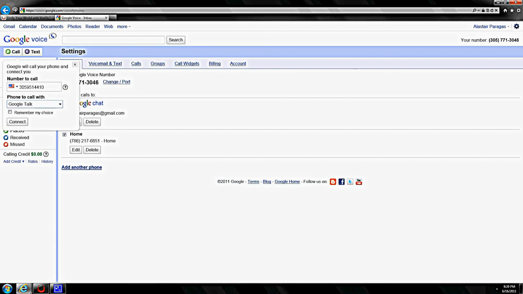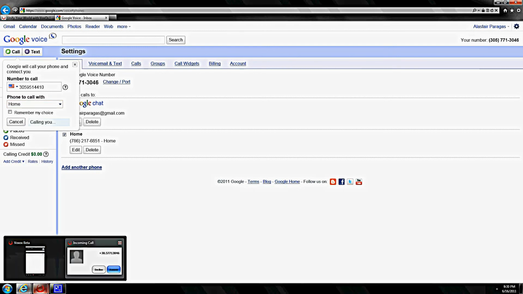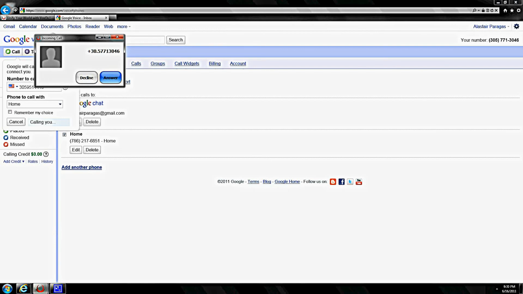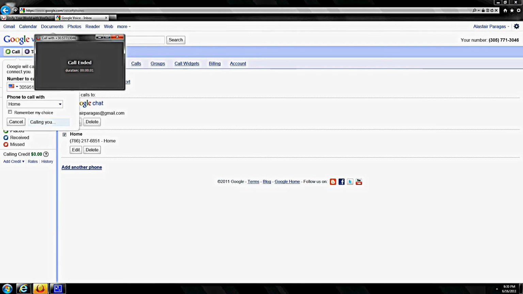Choose the name of the VoxOx phone number you've added. Click that, then Connect. You should see your VoxOx account ringing. See? Just press enter, and it would connect you immediately. That's it. See, my phone just rang noisily in the house.